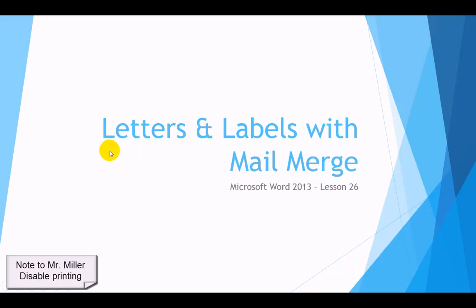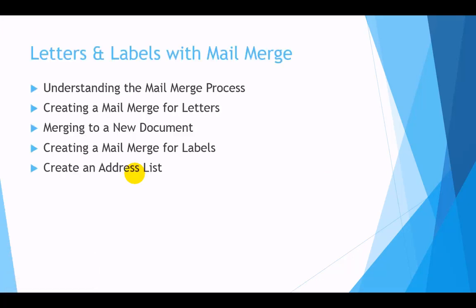Today we're going to take a look at creating letters and labels, but we're going to do this using the mail merge process. And we'll explain more about that in just a moment. We're going to explain what the mail merge process is and why it's important to know about. We're going to talk about creating a mail merge for a letter, so that we're going to create a letter to a bunch of different people.